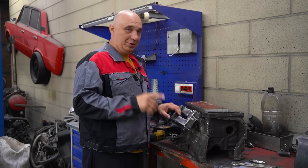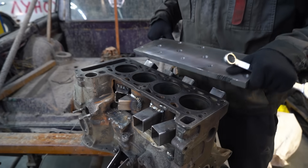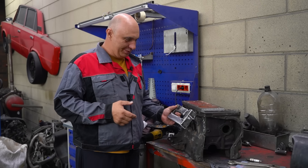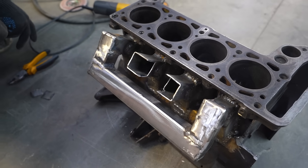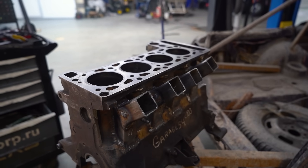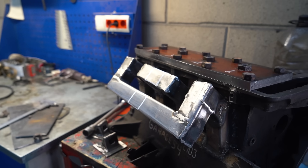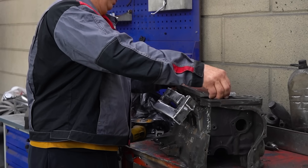So here's where we're at with the two-stroke conversion. It's a simple enough concept, but it is really difficult to pull off. The reason for that being, well, this required quite a bit of arc welding, as you can see. Curious how all of that is going to hold up, though. We're fairly confident it will, because we've done this sort of welding plenty of times in the past. But I guess we'll see.